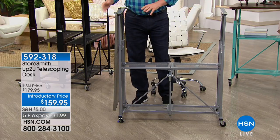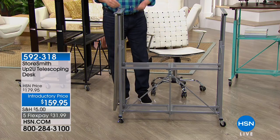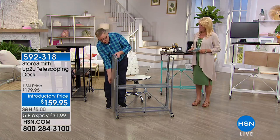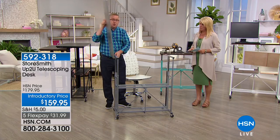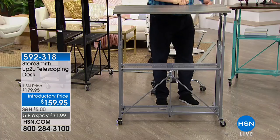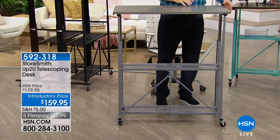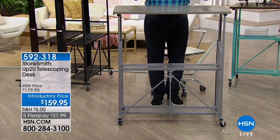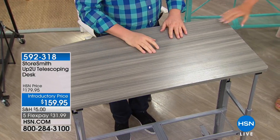And then the top, you flip it over. Now, Suzanne, I didn't have to attach this top. I didn't have to get out a drill. I didn't have to worry about which widget goes in which hole, and did I lose something? Did it take weeks to put together? That's it. Then there's a little latch on the side, and now you're done. Can you turn sideways and show them where the lever is?